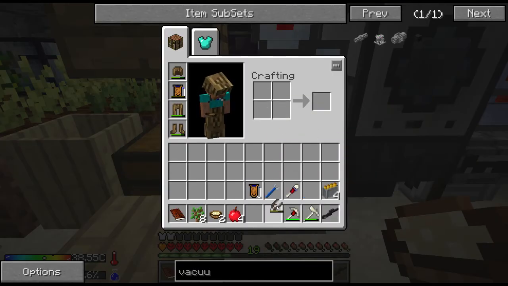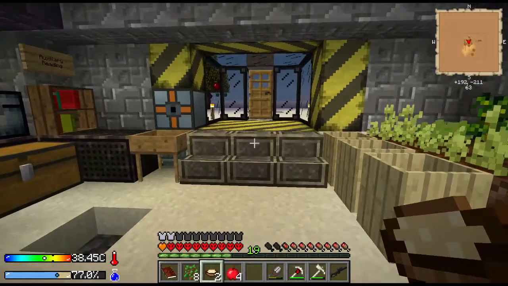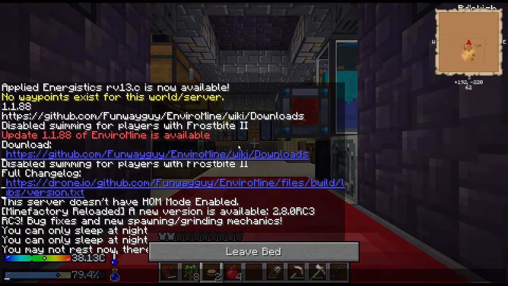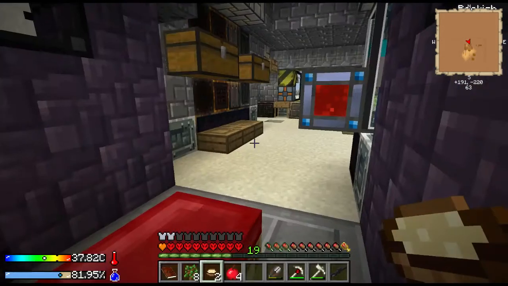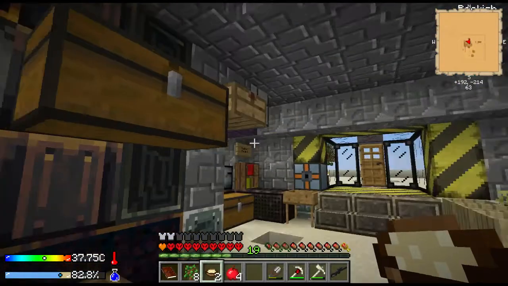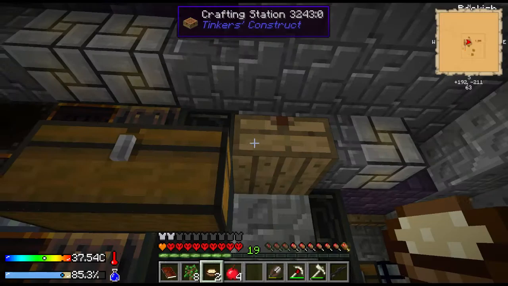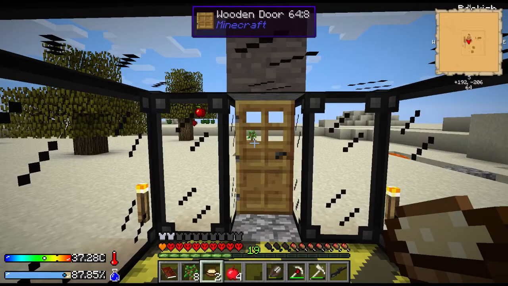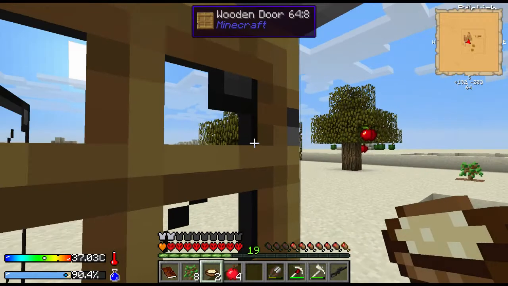But what we need to do is to get ourselves to that city. It's dark. We have a bed. Sleep quickly before the monsters come out. Made it. Oh, good. Okay, so we need to make it to that city. The city should be off in that direction.